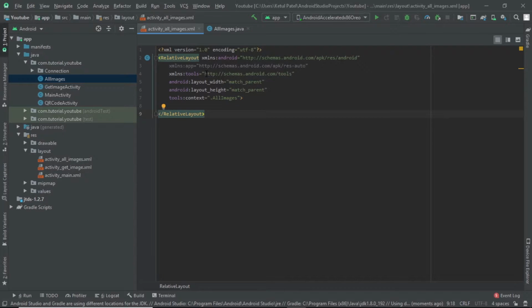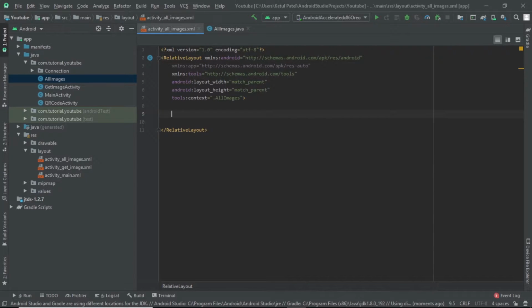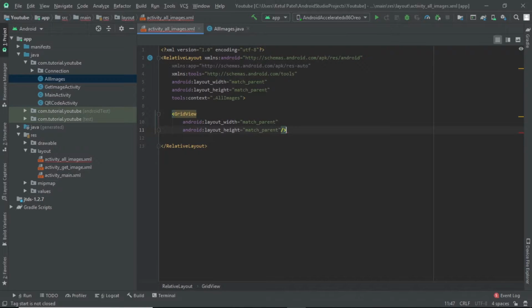Here we will add our grid view. Let's keep the width match parent and height also match parent. You can change it according to your need.